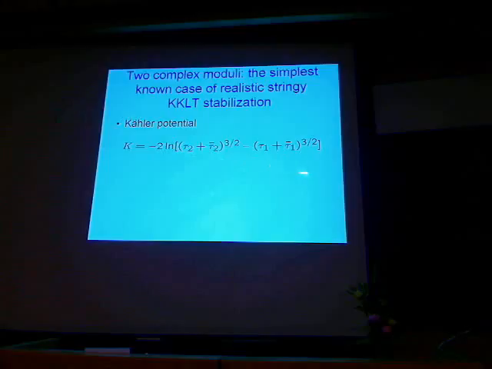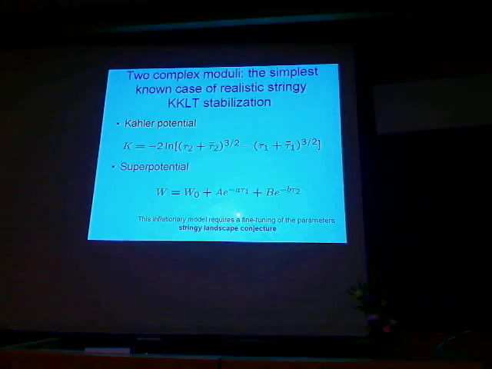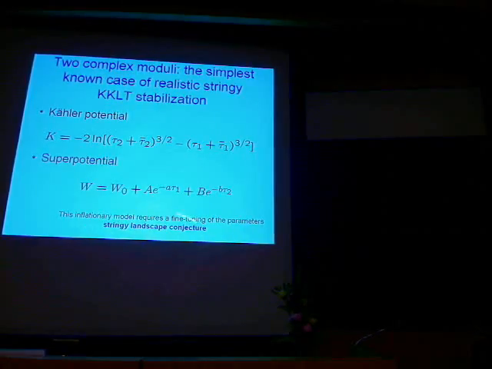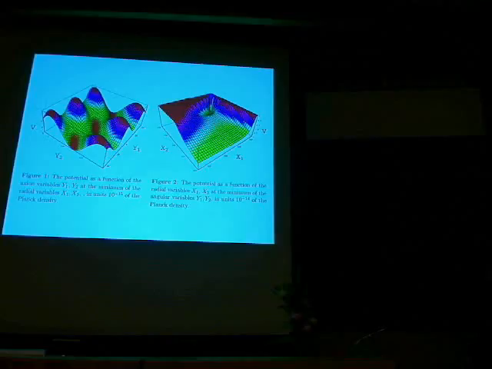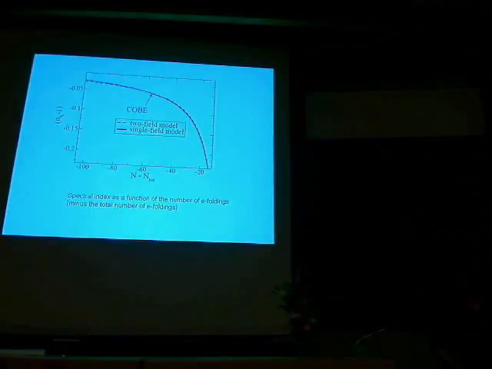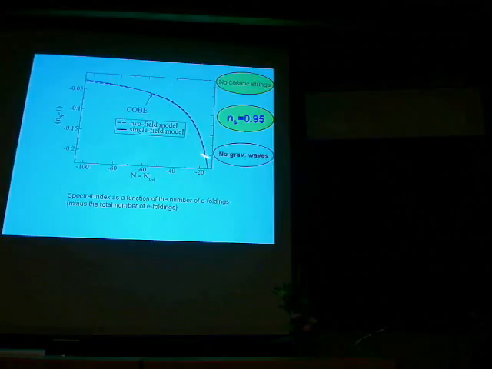Again, the Kahler potential is rather simple, and the superpotential is simple, and as a result, again, we need fine-tuning, but here we will again say that because in string theory there is this landscape of possibilities, it is not impossible, and the corresponding analysis is numerical. It is a heavy numerical calculation, but at the end of the day, this is what we see for both of these models. They are extremely predictable, so no cosmic strings. If cosmic strings are detected, this model is gone. n_s is really in a nice place because this is the value which, as of today, looks like the best one. And the model is very clear: no gravity waves. So if either cosmic strings or gravity waves are detected, this model is gone. On the other hand, if not, this is quite a nice model.